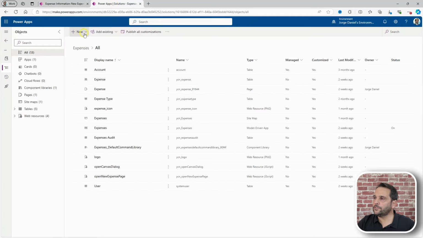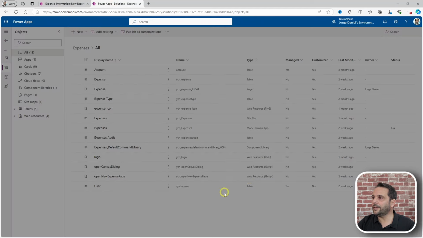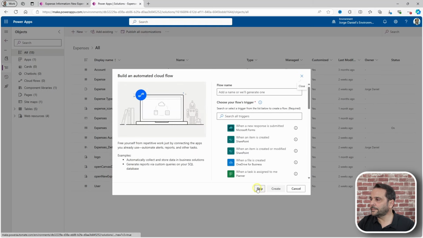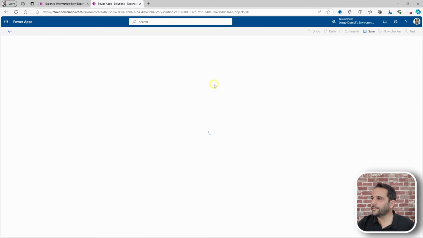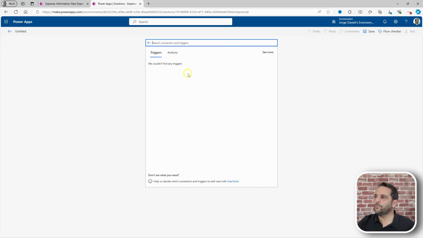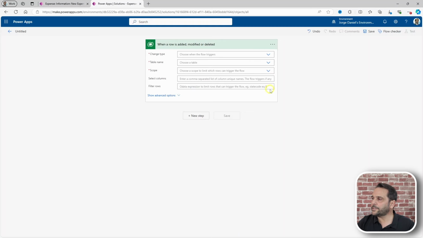So from your solution, click New, Automation, Cloud flow, and Automated. Skip this one. And our trigger will be when a new row is added to our Dataverse table, expenses.